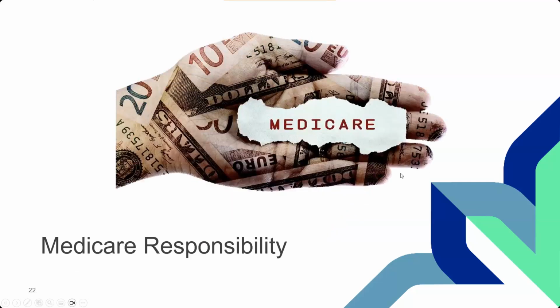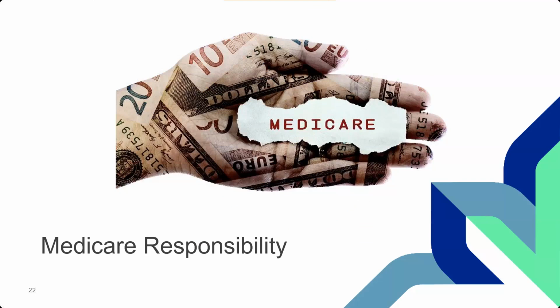So what is our responsibility from Medicare? Medicare, which is the Centers for Medicare and Medicaid Services, falling under the Department of Health and Human Services, falling under the President, assigns a Medicare administrative contractor to process claims and gives them certain responsibilities. That's what we're going to talk about in this section. What is us, as the Medicare administrative contractor, responsible for?